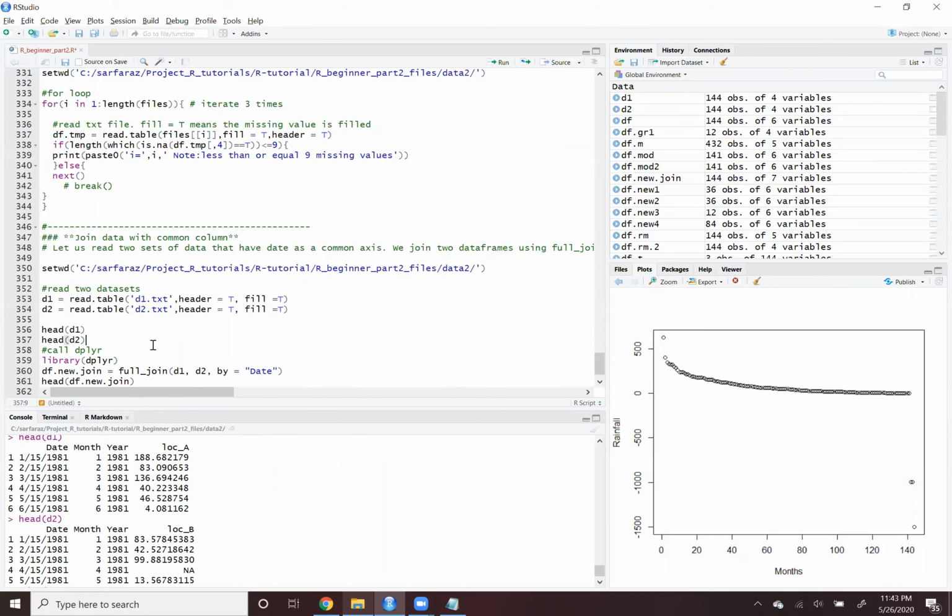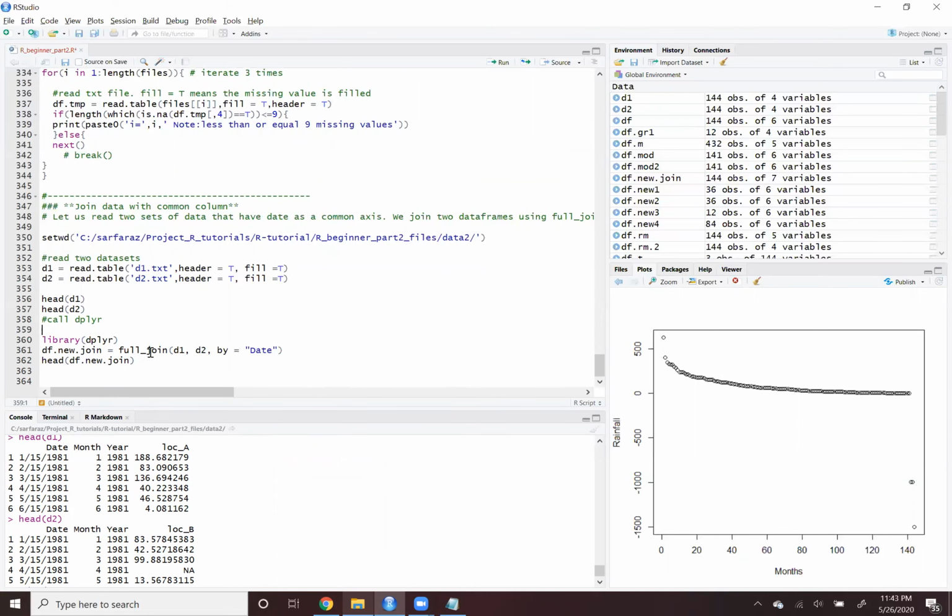So let me show you an example of how you can join. Let us assume that we want to join the two data frames based on the common column date. It can be anything else. It can be region, it can be state, it can be some other chemical compound or anything, whatever science topic or subject you're working on. There may be different categories you're interested in. I'm showing an example like date.